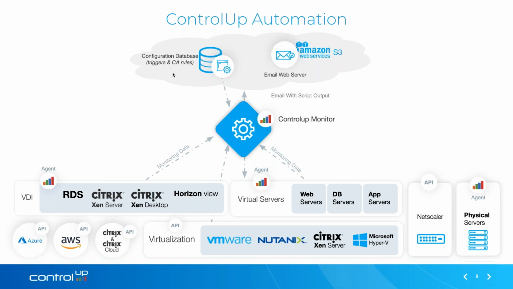And one of the items saved in the ControlUp database is the ControlUp incident triggers and the new ControlUp automation rules. So let's quickly look at the flow here. Let's assume for a sec we have a trigger in place which is watching over the free disk space on the C drive, and it should fire if the free space falls below 5 gigabytes. Okay, so it's happening right now, right?